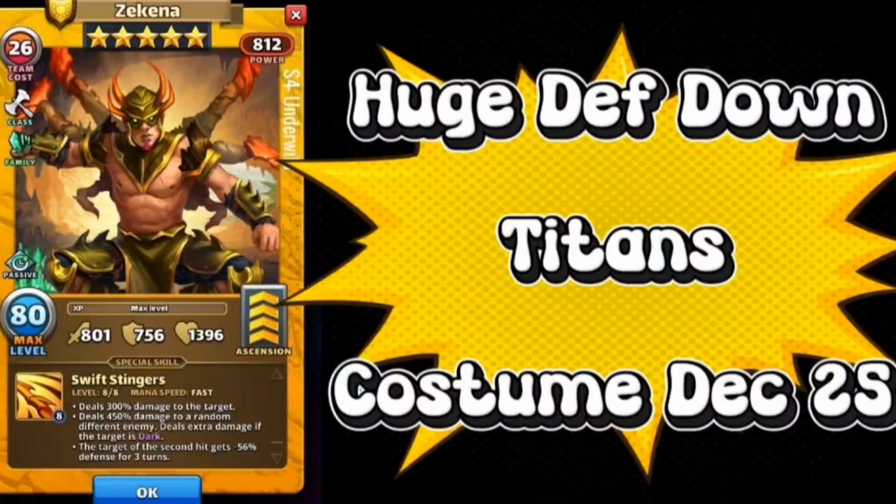Zakina, with his swift stingers running at fast speed, deals 300% damage to the target, 450% damage to a random different enemy, extra damage if the target is dark, and the target of the second hit gets minus 56% defense for 3 turns. So absolute huge defense down, great for Titans.